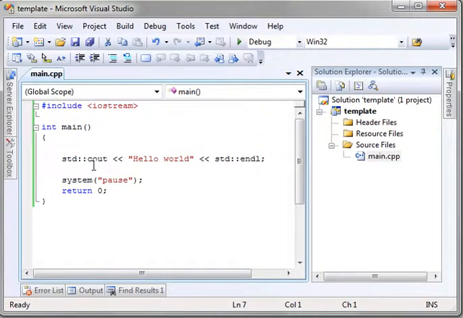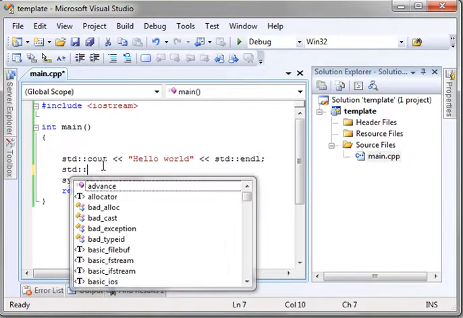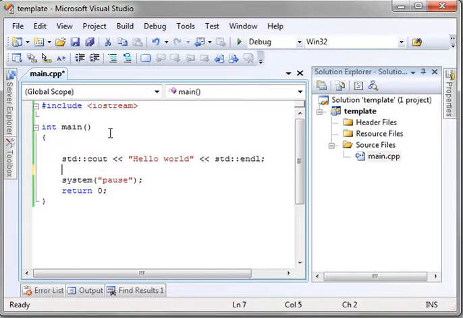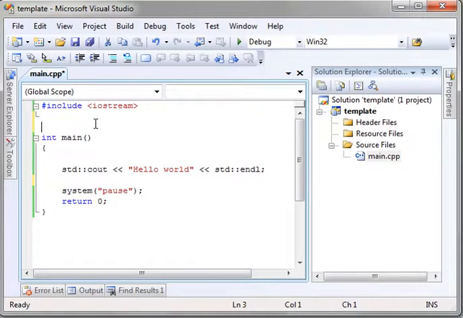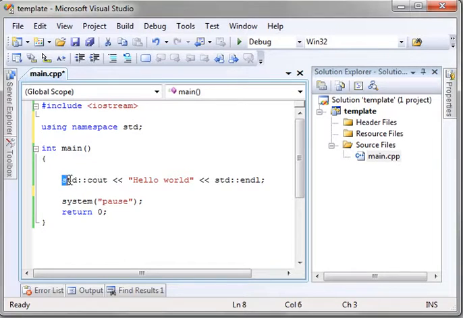Now, it's kind of tedious to type std:: and then cout. I mean, what good is that? Let's actually include a namespace. So let's go using namespace std. Now, you no longer need to include that because you automatically have access to it.